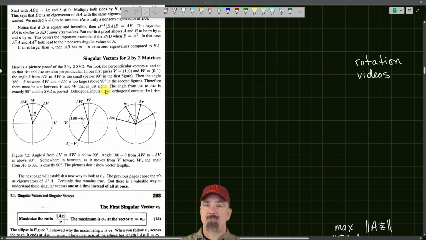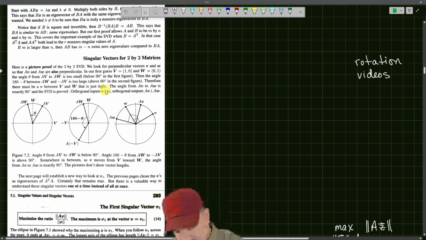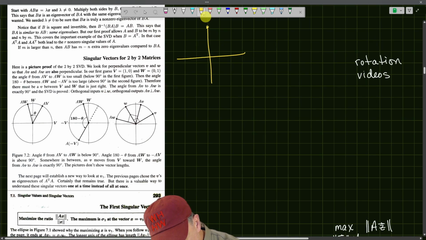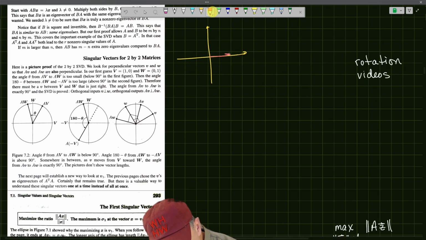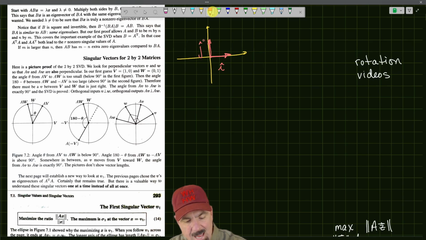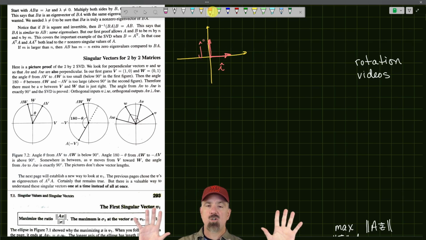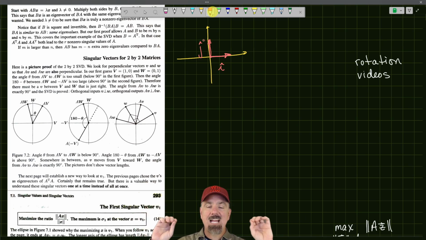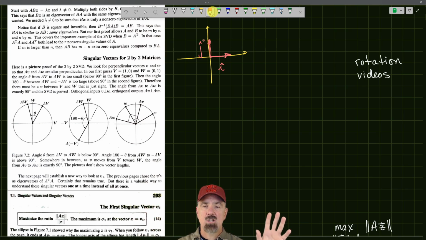What we're going to do is look at the fact that, let me just orient you to what I'm going to show you in just a second. If we start with our two vectors, i hat and j hat, and we start rotating these. So now we're just talking about 2x2 matrices, just a simple 2x2. The idea, however, expands out no matter what size matrix we have. We're going to start with i hat and j hat, and we're going to rotate those vectors, just like the example that we looked at initially with the MATLAB image. We're going to rotate those vectors until the output vectors are orthogonal.